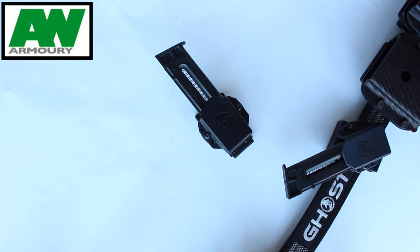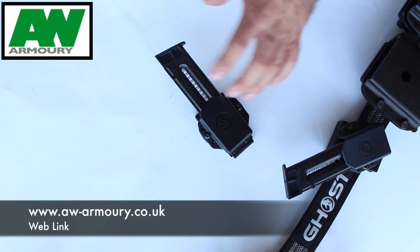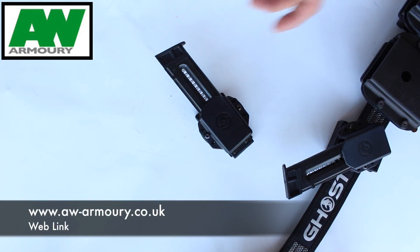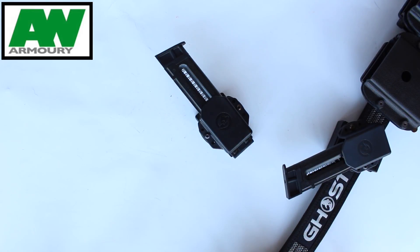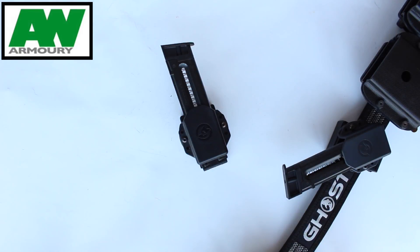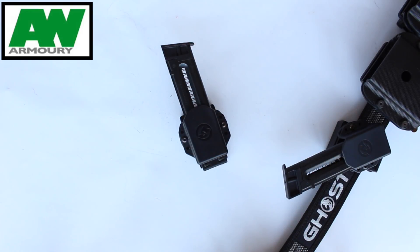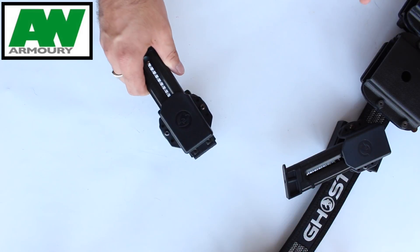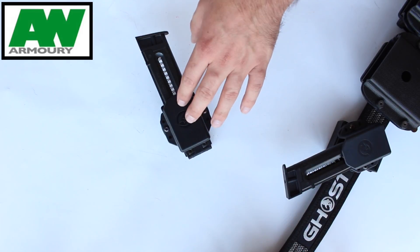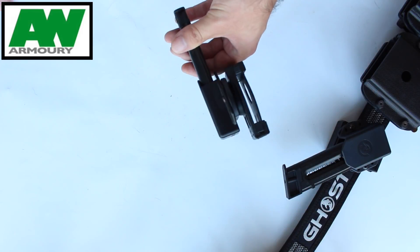Fantastic little product. You can buy them from awarmory.co.uk — they're £20.95. To put that into perspective, the tech locks on their own that I have on the Tacoms are like £12, so you're getting the whole thing here for £20. AW Armoury is a fantastic company to deal with; I've used them many times even before they started working with me. If you want a single stack or double stack holster, I really don't think you need to look any further. They do the job brilliantly and no real complaints.